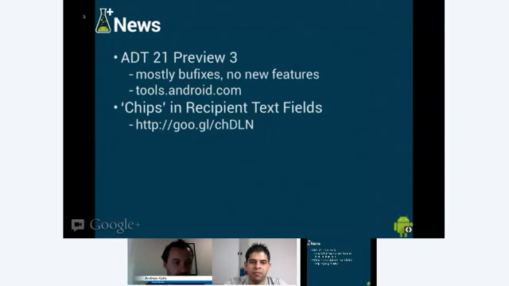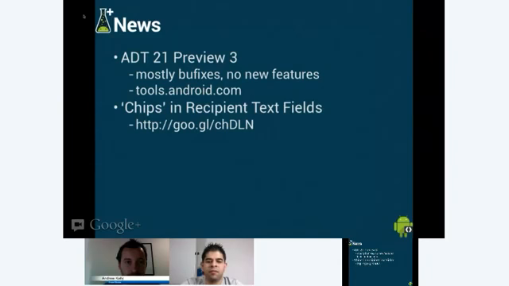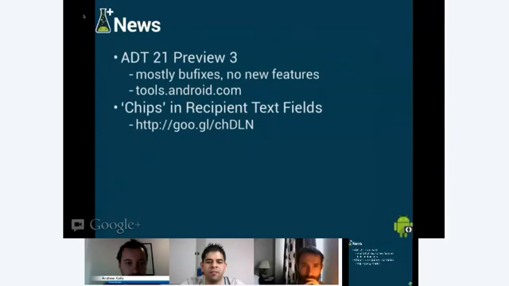Another news this week is our colleague Roman Nurik has made a G+ post about chips in recipient text fields. This is what you usually see in the Google Plus client, and Roman has some detailed information about where you can get the code from the AOSP website. So check that out. I have a Google short link here, so you can check it out.